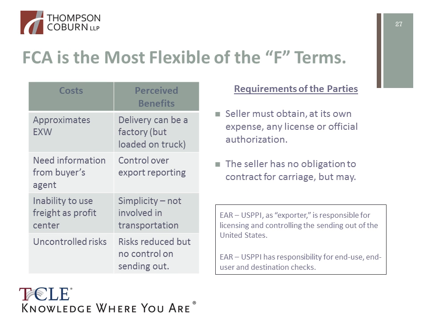So it approximates Exworks. You can have an FCA term where you deliver the goods at the factory, loaded on the carrier's truck or conveyance. That's an additional responsibility. But you can recognize it to the degree that the delivery of the goods at the factory would allow for earlier recognition of revenue. You can approximate that EXW term by doing an FCA at the seller's place. There's better control over export reporting. As I said, you still need information from the buyer's agents, but you're in a better position to get that.